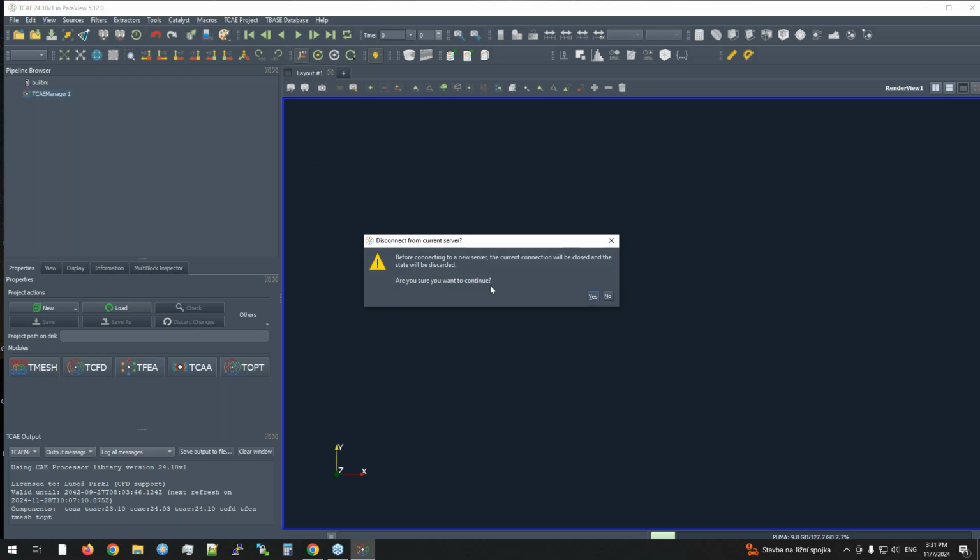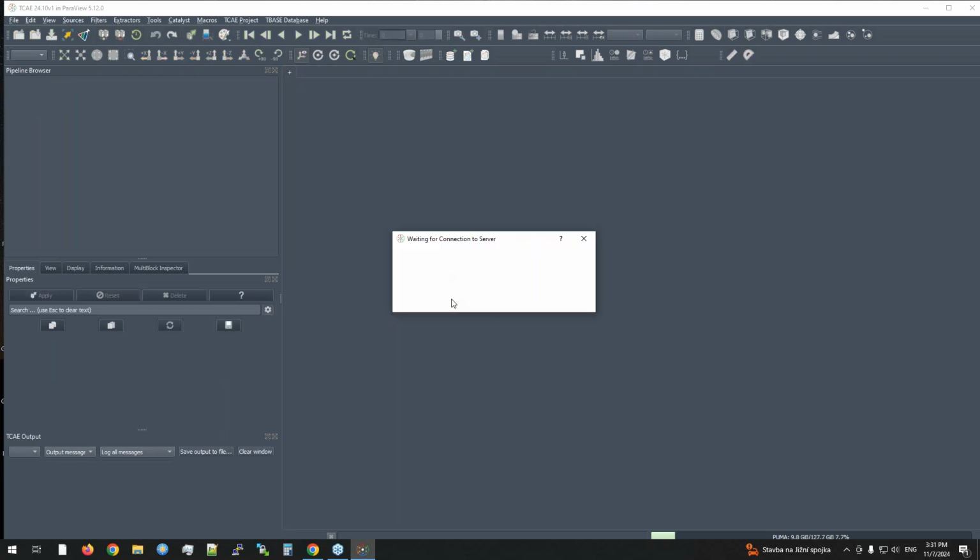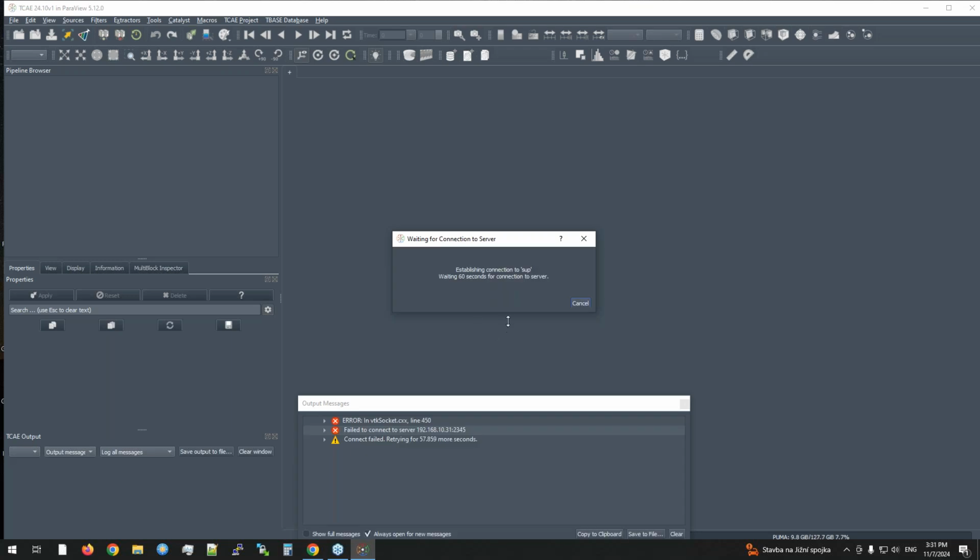I would like to connect. Okay, maybe I have some running session from another computer, but let me test it. So I try to connect to my client. Okay, it's not working because I think the remote server was shut off. Never mind.